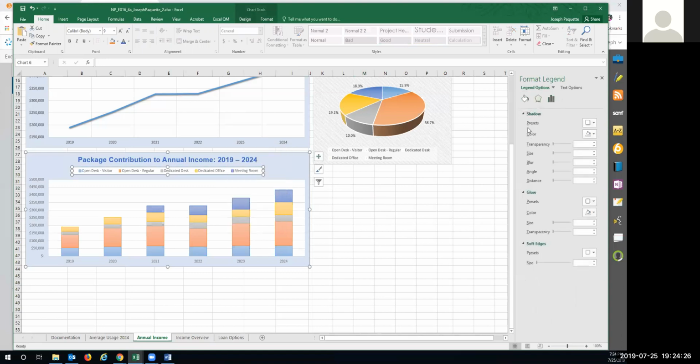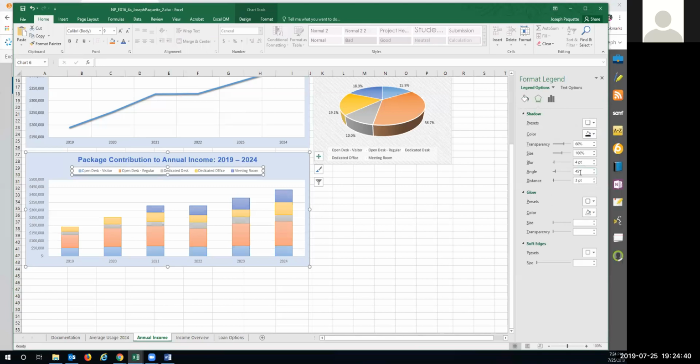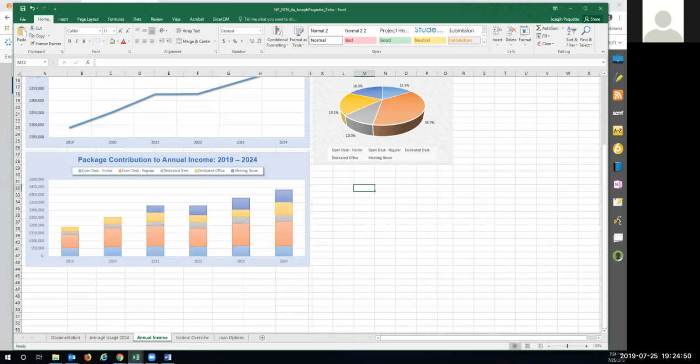This one, shadow from the outer section using offset diagonal bottom right. Outer offset diagonal bottom right. Good. Well, we'll probably end up getting that one wrong.